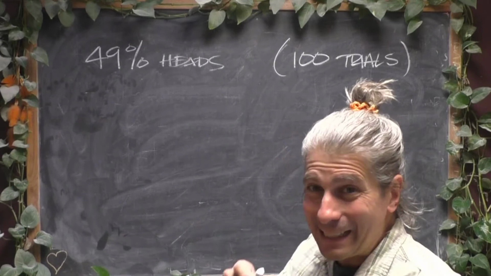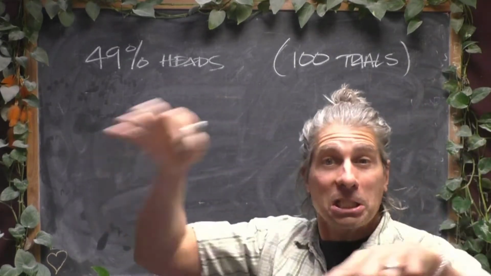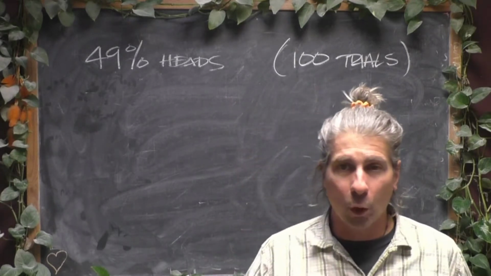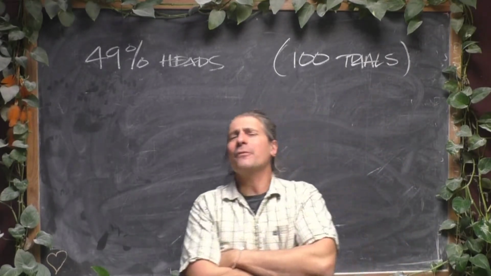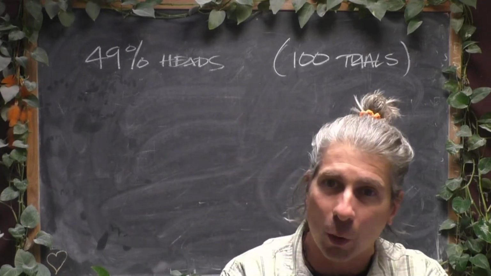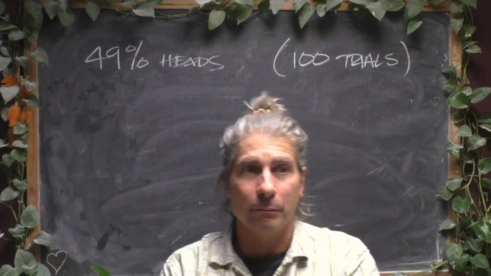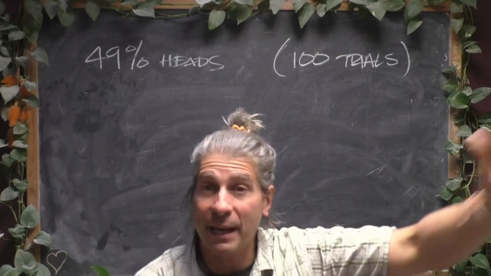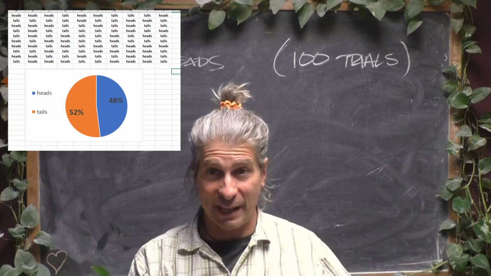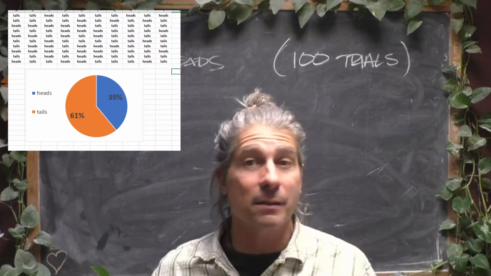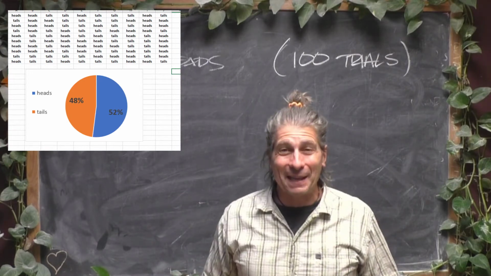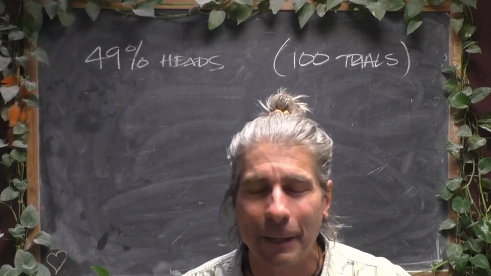So check this out. The statisticians, us, 49% of our sample were heads. But clever people amongst us will realize, well, wait a minute, Sean, if I flip 100 more coins, I might not get 49% heads. I might get more. I might get 52% heads. I might get 45% heads. I might get exactly 50% heads, and that is correct. That is called sampling variation. We're going to talk about that in this class too. Oh, we're talking about so much today already.